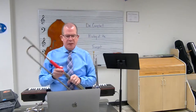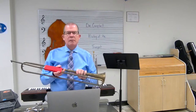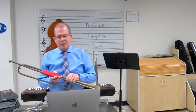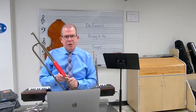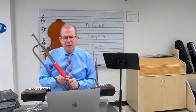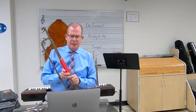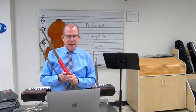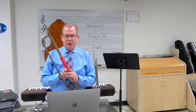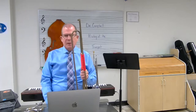Playing a piece of Baroque music on a natural trumpet is like cutting down a tree with a saw. Playing a piece of Baroque music on a piccolo or other modern trumpet is like cutting down a tree with a chainsaw. Both get the job done, but with not the same results or finesse. The tone of the natural trumpet has been compared to the flute, and it has a much more intimate sound than a modern B-flat trumpet. I will demonstrate that for you in a little bit.